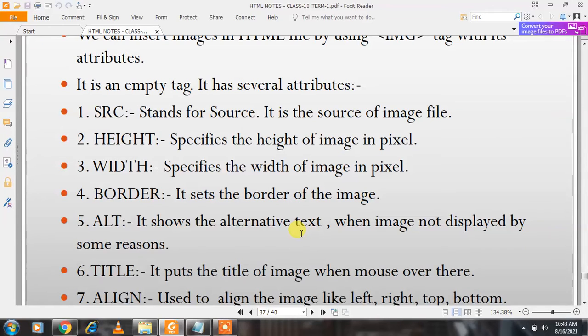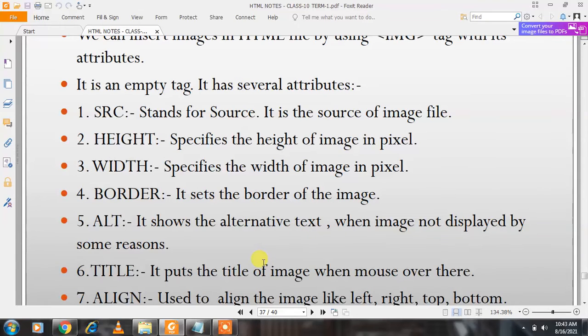Now height and width are used to specify the length and breadth of the images in the web pages in pixel terms. Not in any other format, it has to be defined in pixels. The border attribute is used to put a border around the images.